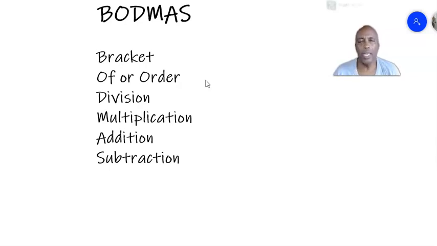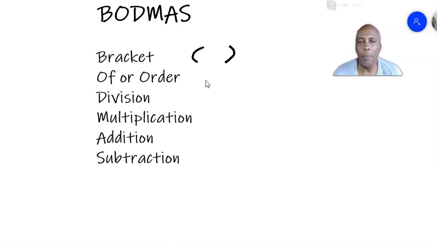So this is where the Bodmas Rule comes in. The Bodmas Rule shows you the order in which you must perform these operations when they come together. The B in Bodmas stands for bracket. So it is when an operation is in a bracket, like this. You always do the brackets first. That's why it's on top.